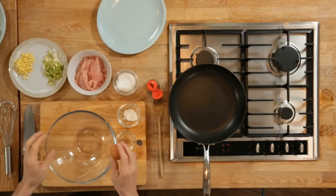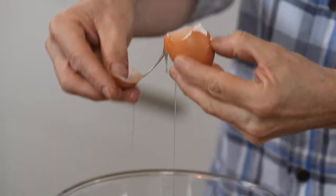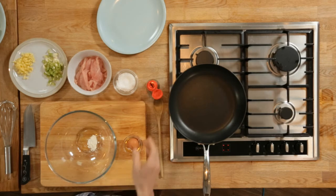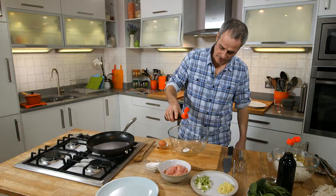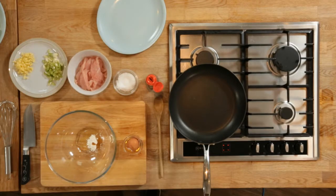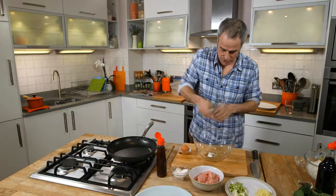So, here I've got egg white. We don't need the yolk. Then I'm going to add to that some cornflour. In that goes with a teaspoon of sesame oil. Be very careful with sesame oil. It's very, very powerful, so a little goes a long way. Then a pinch of salt, a little bit of pepper, and then we're just going to whisk that together.